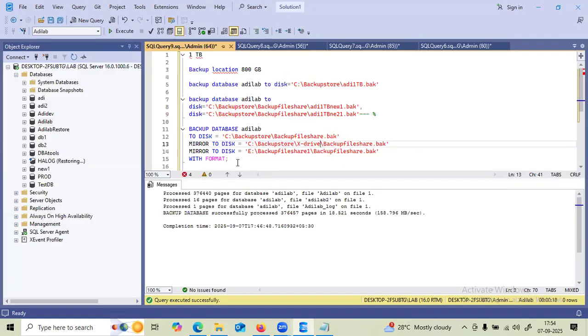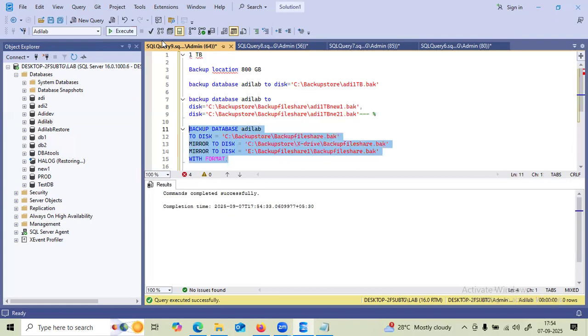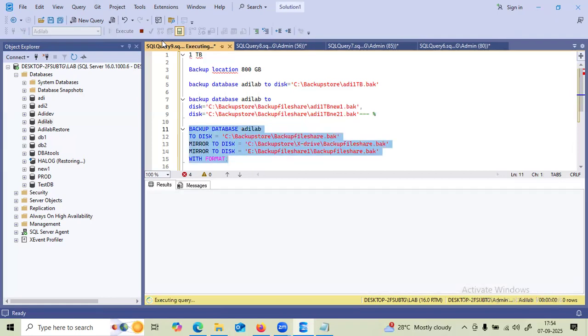So all 3 files will come in the same size. That means we are taking 3 copies. I'm expecting it will take a longer time. Here we are taking 3 copies, right? Previously it took 18 seconds, and this time it will take around 52 seconds.